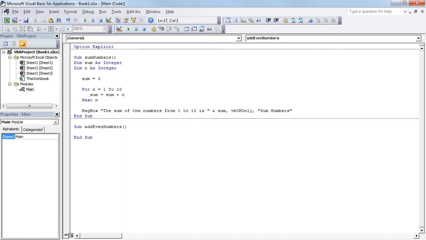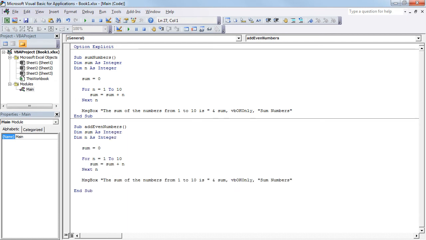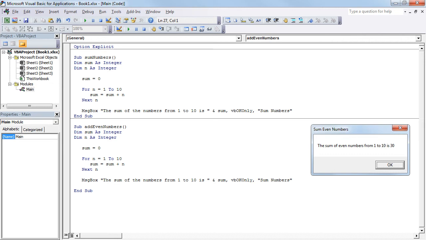Oops, copying and Ctrl V inserting. Now it's time to adapt the prompt string a little bit to the sum of even numbers from 1 to 10, and at the end the title will be sum even numbers.